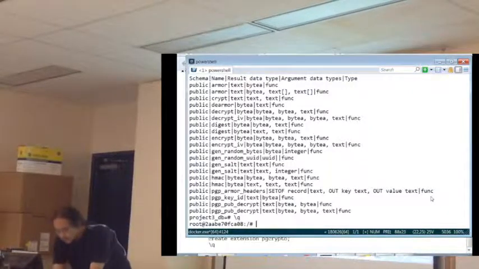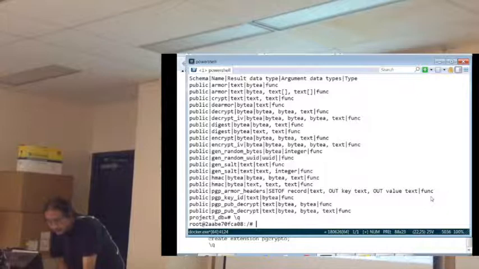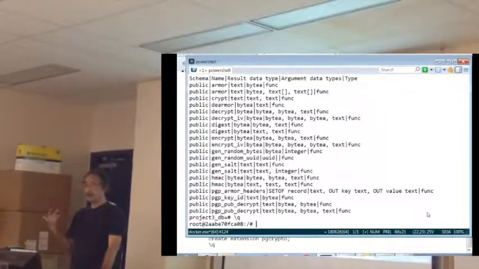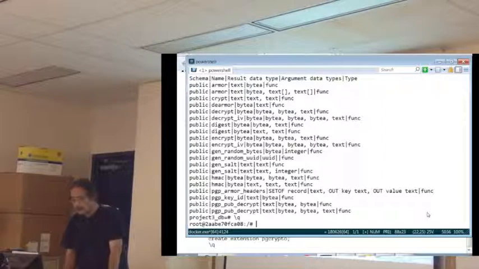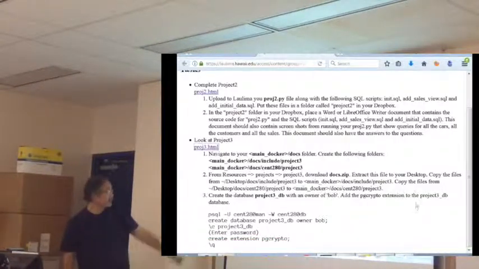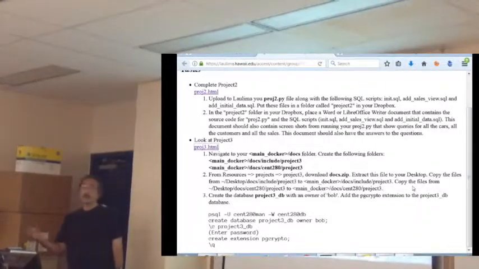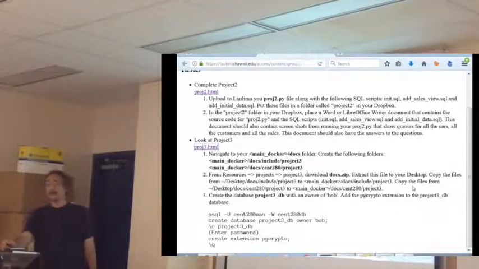So I'm just going to say, well, actually, I don't need to exit from there because we're going to look at a few things with respect to project 2 in order to get things done. So I'll just leave that open for now. Okay, and then that's it. Okay, so these steps right here, those are the steps that I just went through. Remember you have to change into the project 3 underscore DB database before you create the pgcrypto extension.